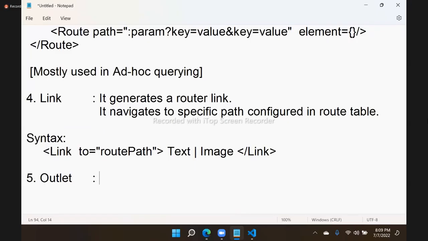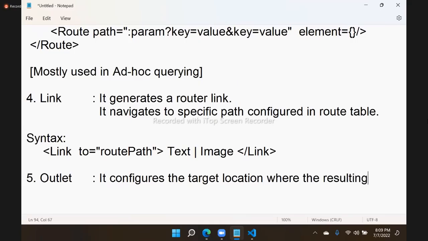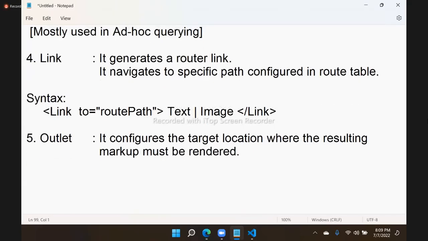Outlet is the thing that configures the target location where the resulting markup must be rendered. That means it decides where to show the result. Outlet indicates where the result must be displayed.